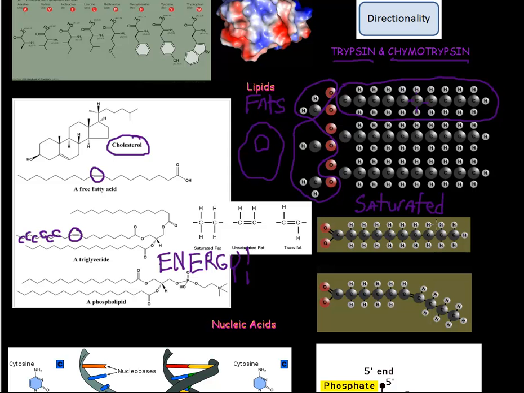And what is a saturated fat? Saturated just means it's holding all it can hold. It's holding all the hydrogen that it can hold. This is an unsaturated fat. I'm just going to say unsat. And why? Because it actually has these hydrogens broken. Because of that, it forms a double bond between these carbons. And because of that, the molecule actually bends. So every place you would see this, the molecule bends.